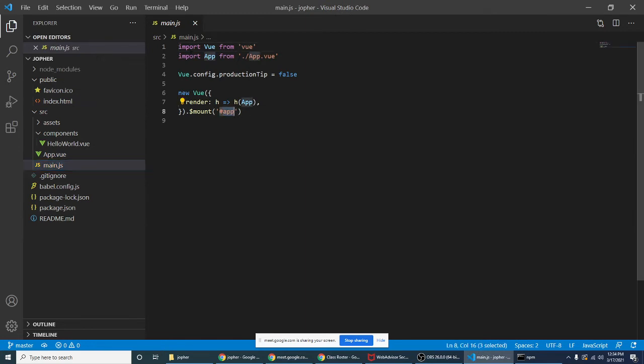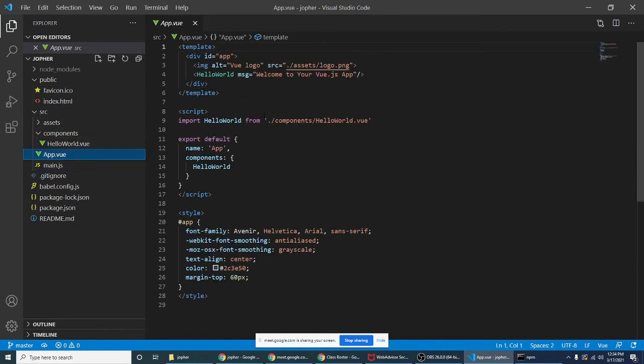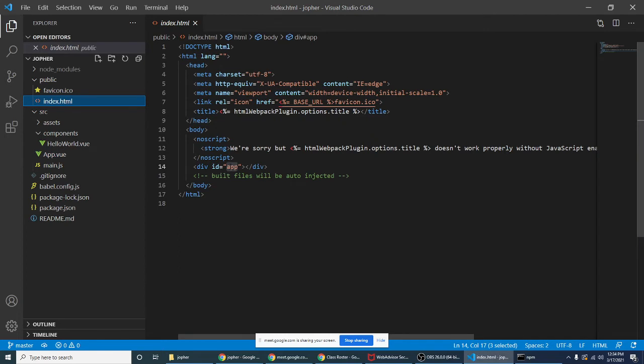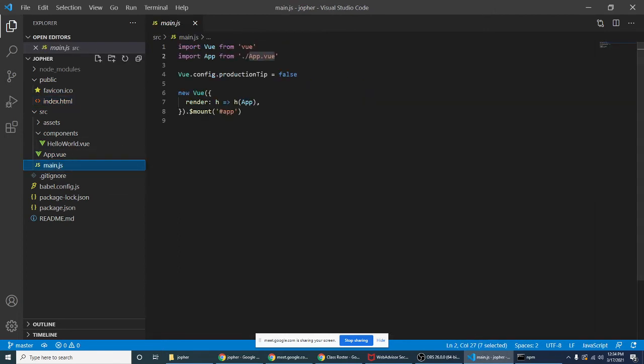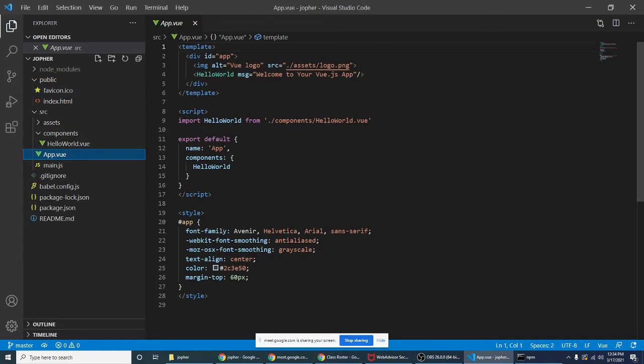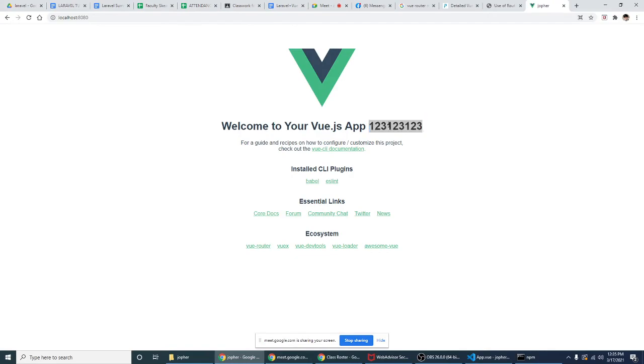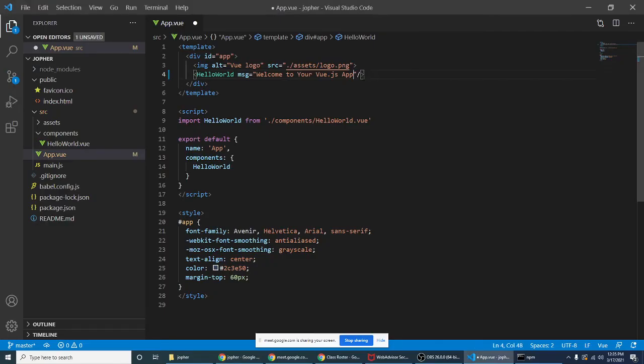And then we have the import where the app view is located. It is a bit confusing, so let me repeat: in our index we have the app, and in our main.js we have the app, and it is also where it redirects to our app view. Where is our app view? This one, this is our app view. So when you add some components or labels in there, it will change.